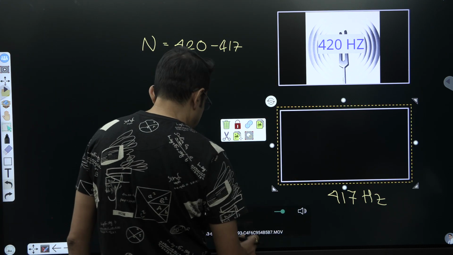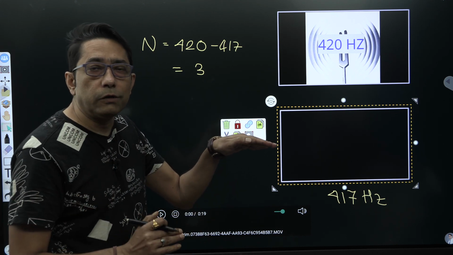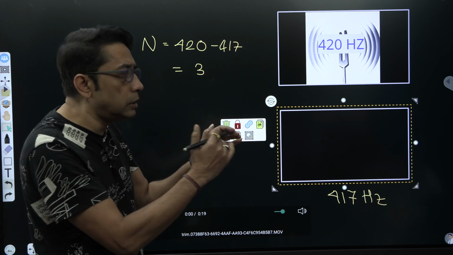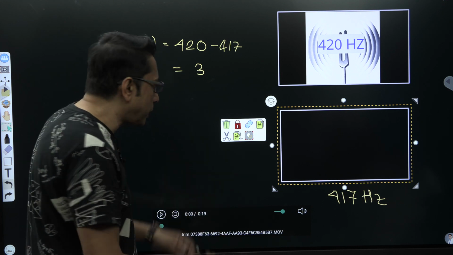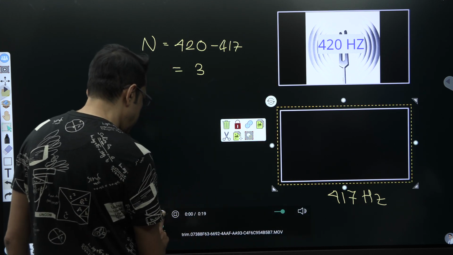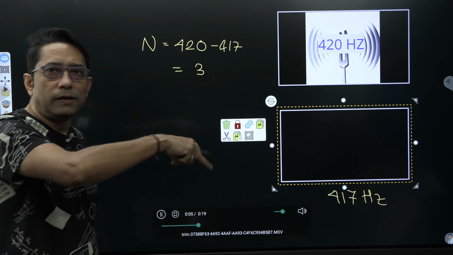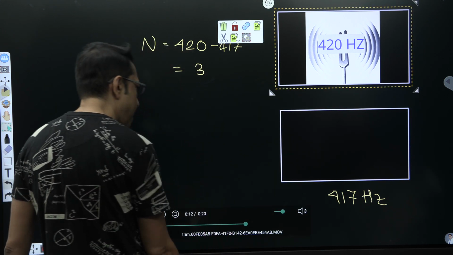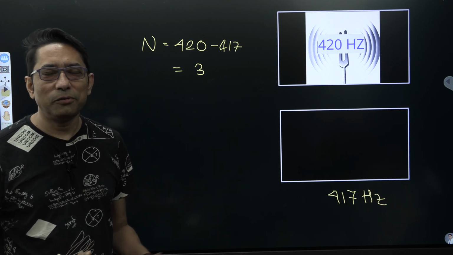Now, if I play both of them together, the intensity of sound will not remain constant. It will go on being louder and softer, louder and softer. The louder sound will be audible better to us. So just try to count the number of louder sounds being produced. Like this. How was that? Beats in real life.